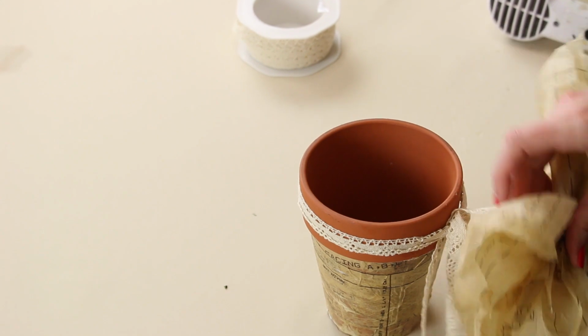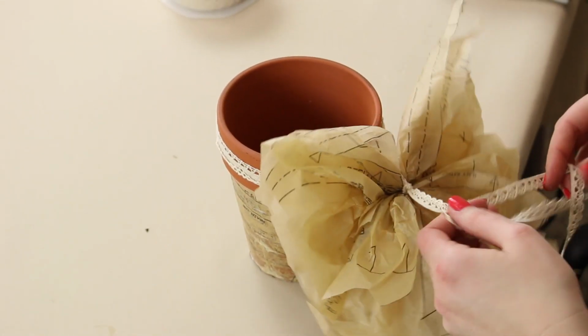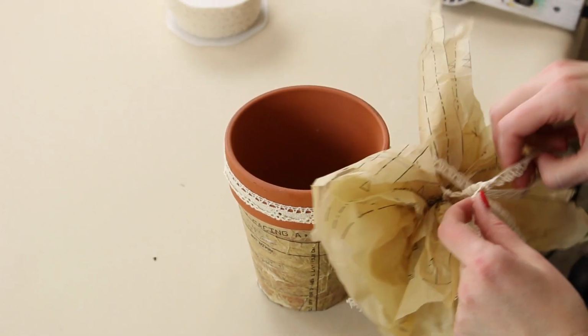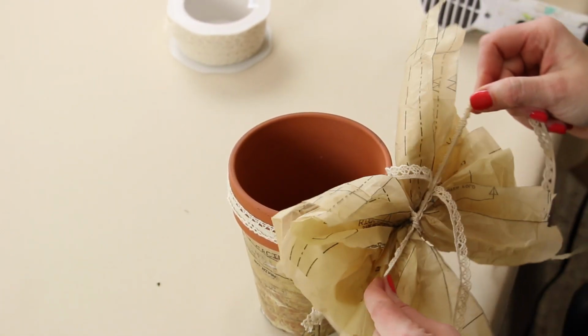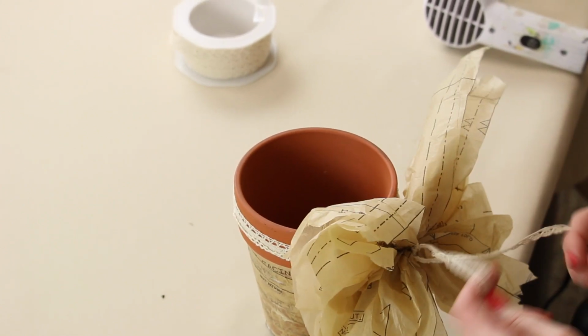to the pot. Basically just make an extra knot in the middle here of the bow. Okay, and just make sure it's nice and secure.